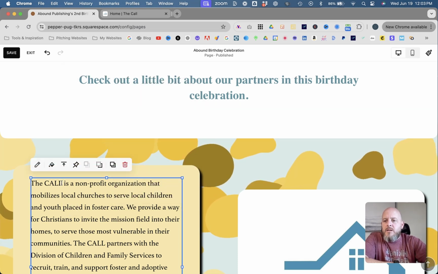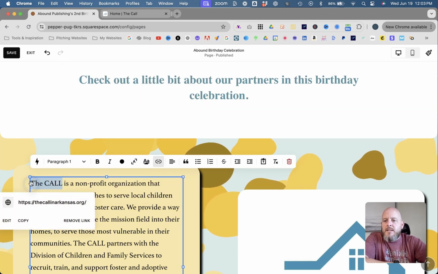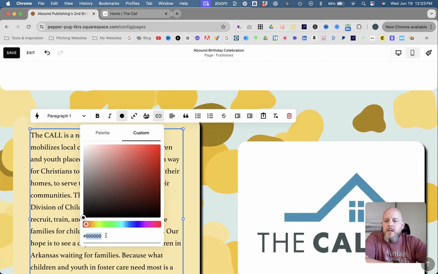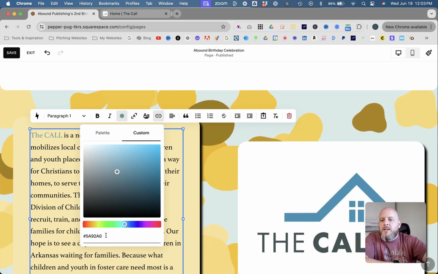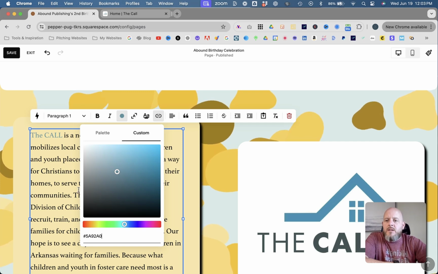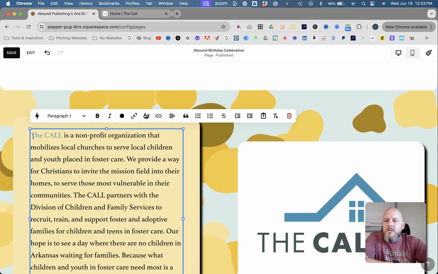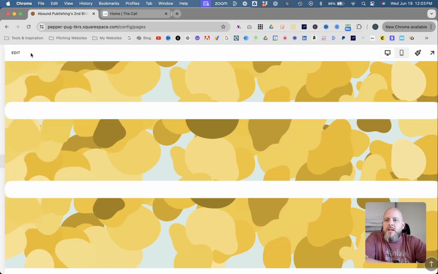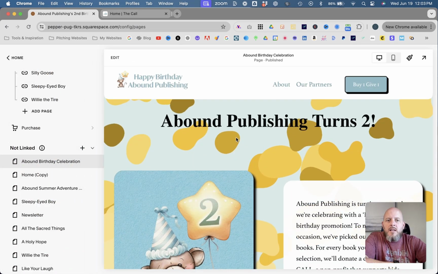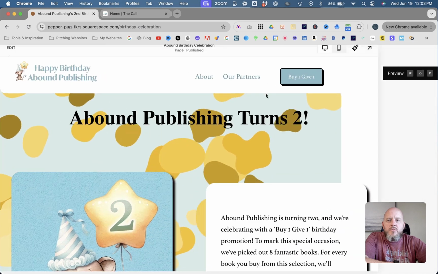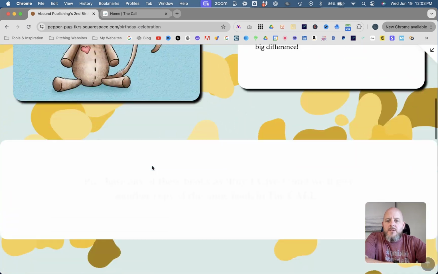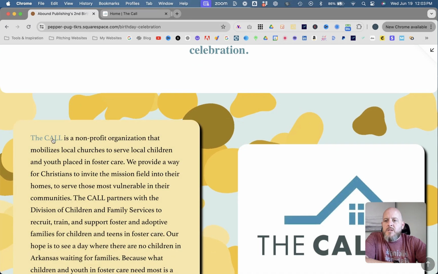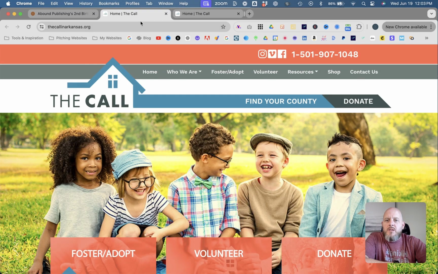And then I'm going to come back down here and go back to that link again. You can see it's linked up there, and I'm going to click the color, go to custom, scroll down, and then I'm going to Command V to paste that color over, and you can see here it's the different color now. And so we'll go save, and then we can exit out again, and then I'll go into the full screen preview and scroll down to it. And you can see how when someone clicks this link, it opens up in a new tab, and there they are.